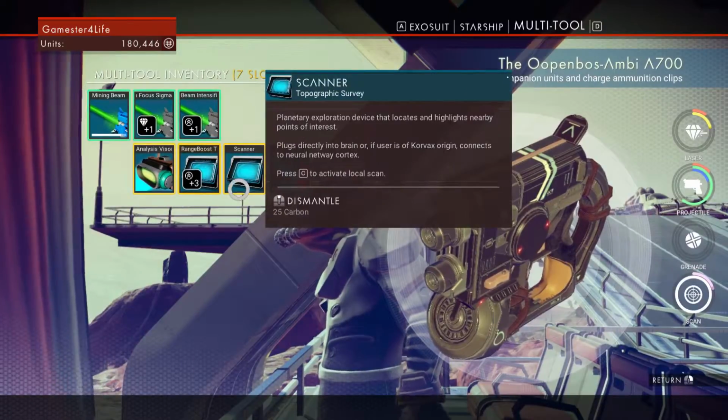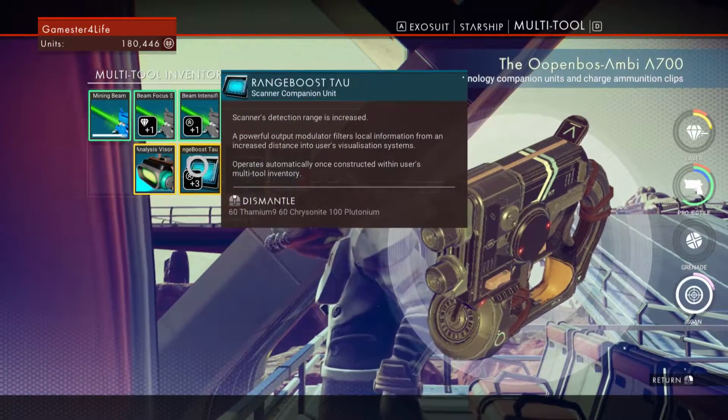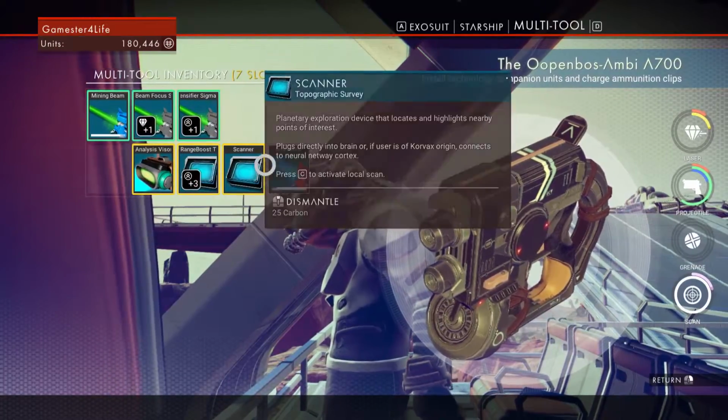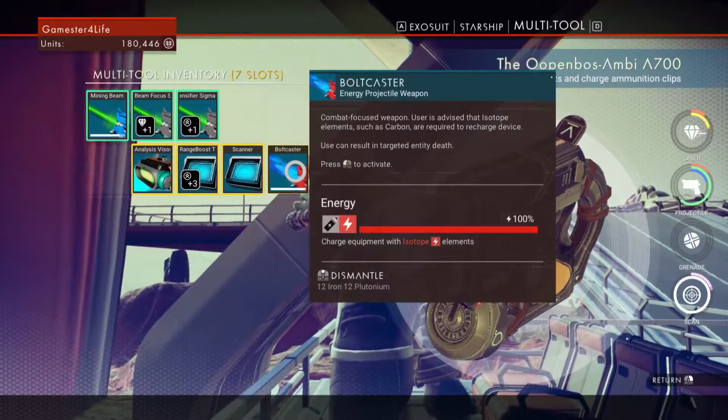Now down here you can see I've done the scanner. It's next to its boost and it's next to the analysis visor. Because they're all adjacent, they have this yellow border. Now of course the other item I've got is the bolt caster.